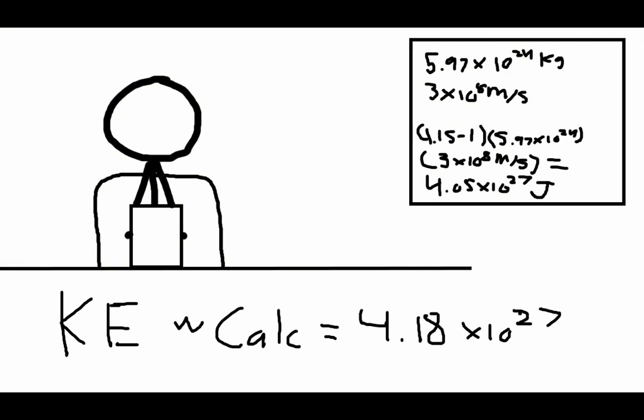So before the asteroid goes into the atmosphere, the kinetic energy is 4.18 times 10 to the 27th. Though this is with calculus in addition to physics, and since this is an algebraic class, we'll just treat this as a given. We have found the kinetic energy of the meteor in a vacuum, but what happens to it when it enters Earth's atmosphere?